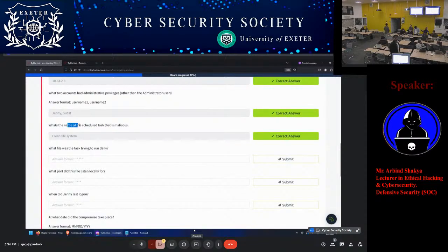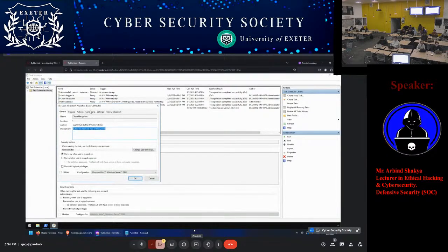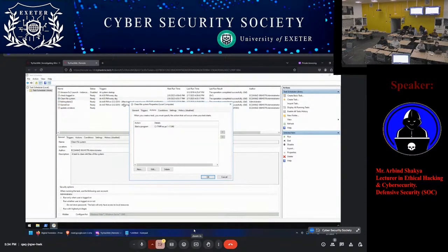So this is how we find the malicious scheduled task. The question is, what file was the task trying to run daily? So it's trying to execute netcat, right? nc.ps1.